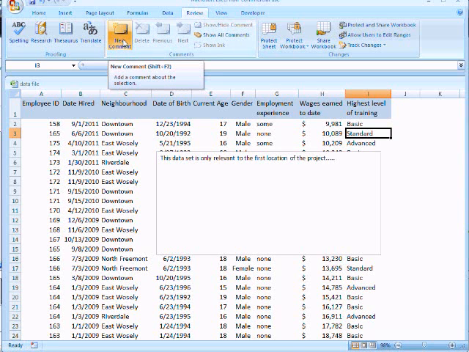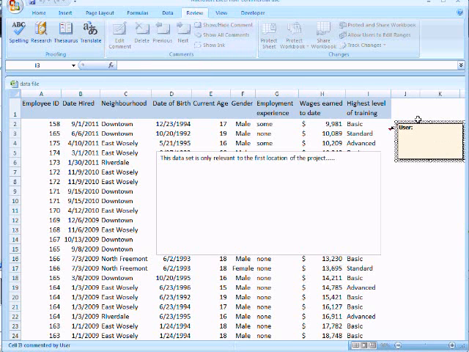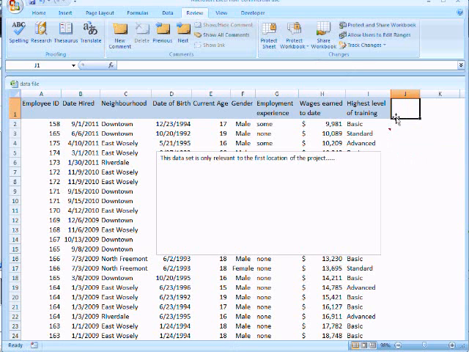You click on this, and then it pops up a box for you to type in the comment. So you could, for example, if this employee completed a standard course and part of an advanced course, you could note that here, completed part of the advanced training. And you'll see these comments if you hover over the cell.